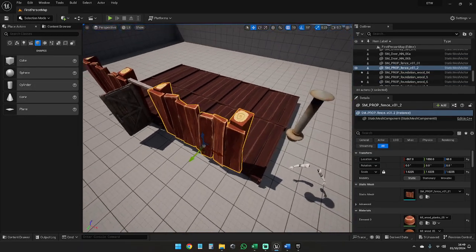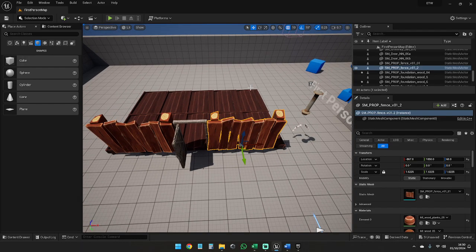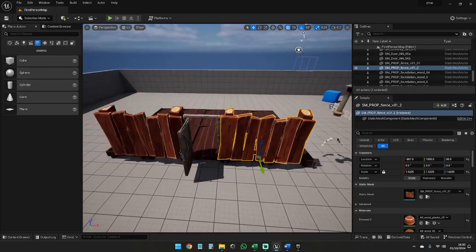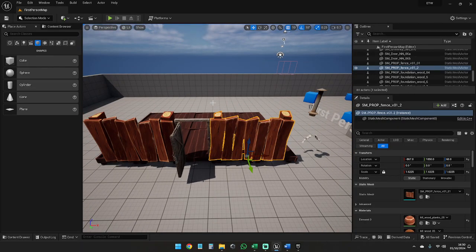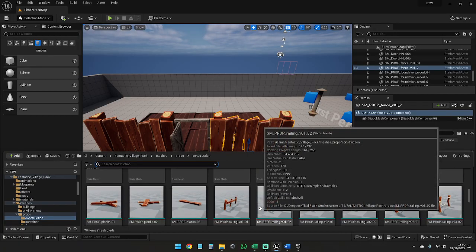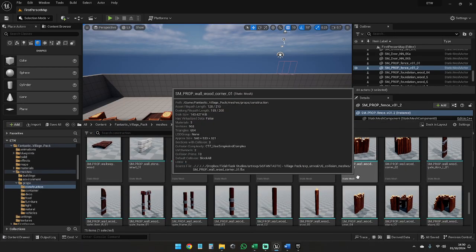Right, so now what we need to do, we need to duplicate this side. What's going to be interesting is the other side. I'm just wondering, let me just save the project. Always save your projects, guys. I'm just going to see if we've got a similar style prop for a window, just so we can have a little bit of light coming in, maybe. I doubt there will be one on this. I doubt it. Let's have a look.